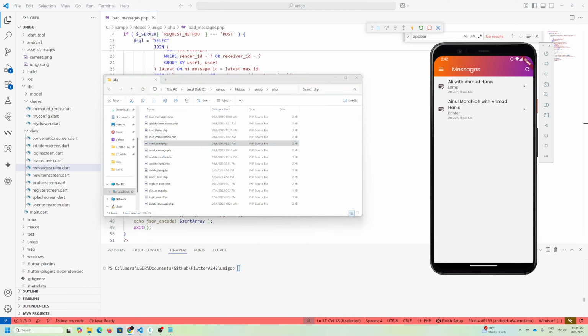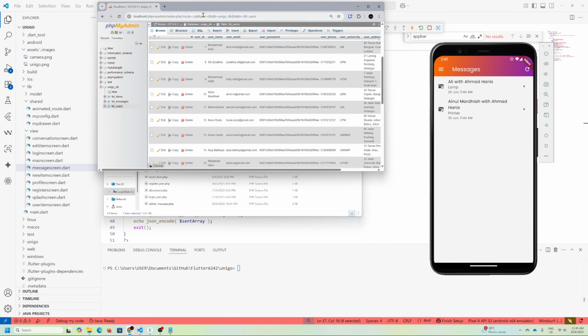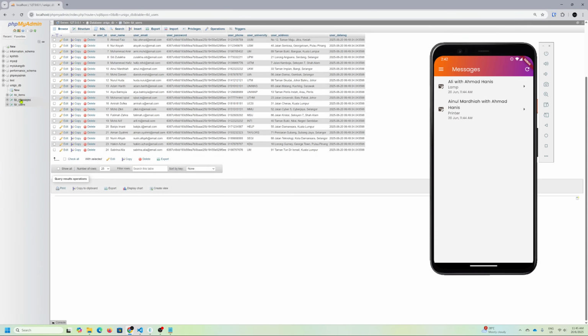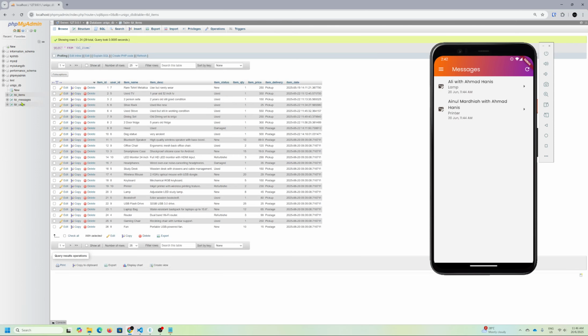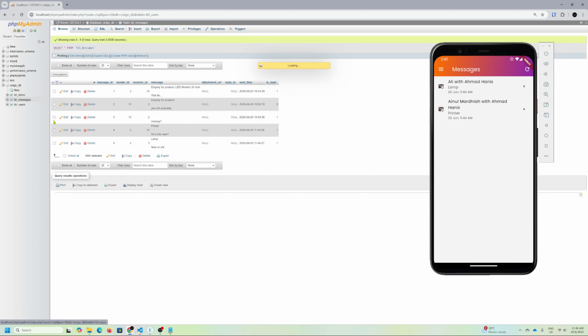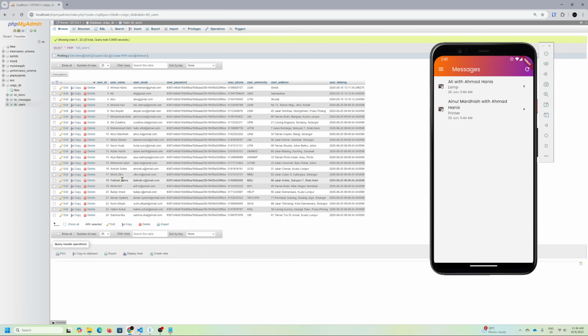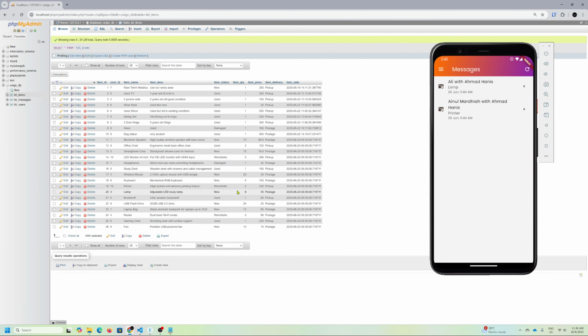Also you can load the data from the database or update your database, because there are new items and new users. So you can see the items there, message implementation, table users. There are a number of users available. Make sure that you reload or delete your database first, and then just recreate your tables and import the SQL.